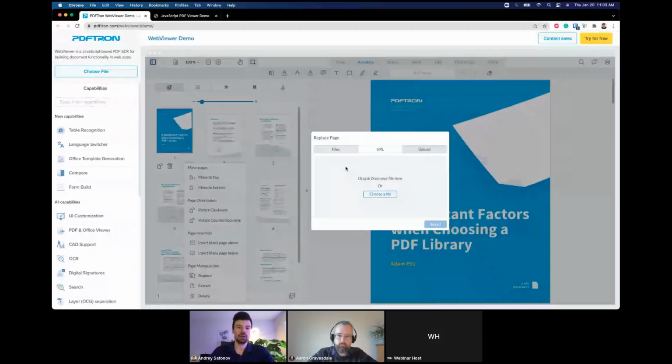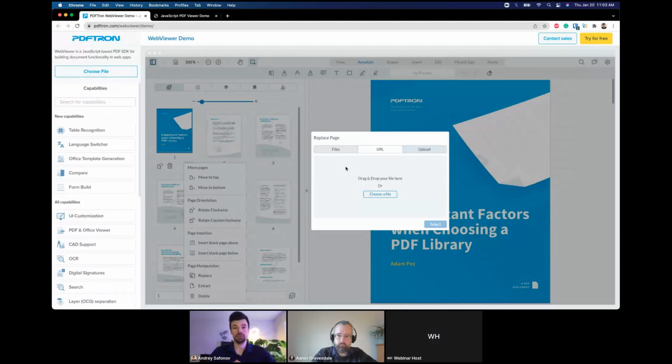Because PDFTron WebViewer SDK is not an off-the-shelf product that you just simply grab and enable within your environment, although you can do that. However, it is more meant to be customized and configured exactly for a specific use case, workflow, or customer. To provide further integration with your system, the Files tab lets you pass an array of the documents that may be associated with a specific project or a case that you may be working on, or just with a set of files that the user has access to.